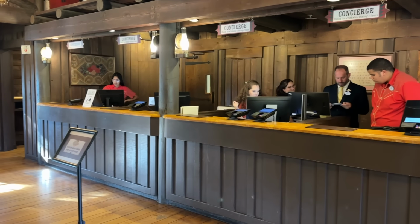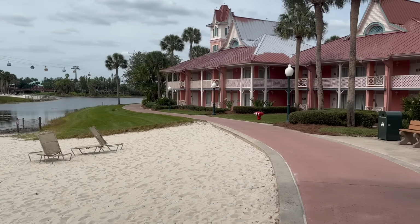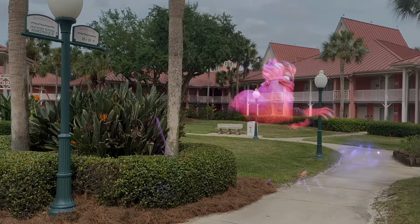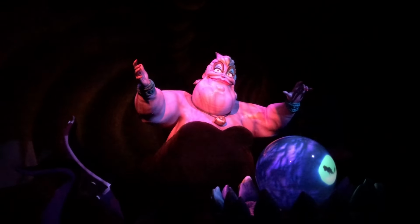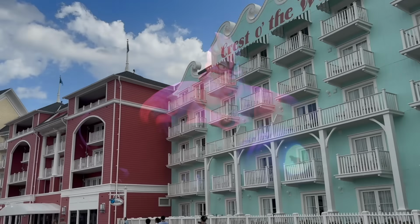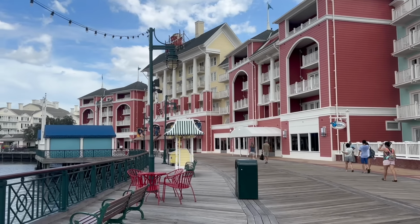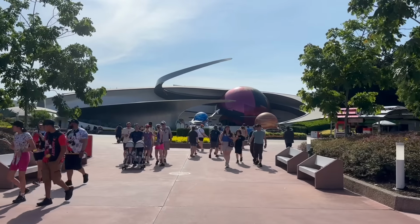Well, if you're not staying at a Disney-owned hotel, or if you're an annual pass holder who's also not planning on staying at a Disney-owned hotel anytime soon, because you're local and don't really need to, then you'll only be able to make your Lightning Lane pre-selections 3 days in advance of your first park visit, meaning that anyone staying at one of the Disney hotels will have already been able to make their selections ahead of you. But let's not panic just yet, all right? Because that 4-day delay isn't actually the end of the world.